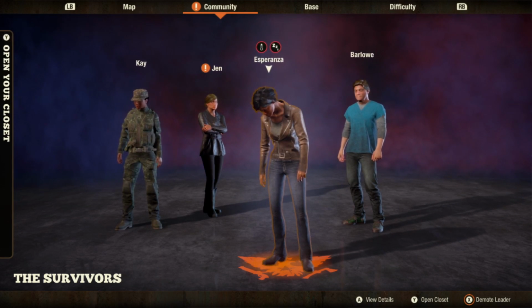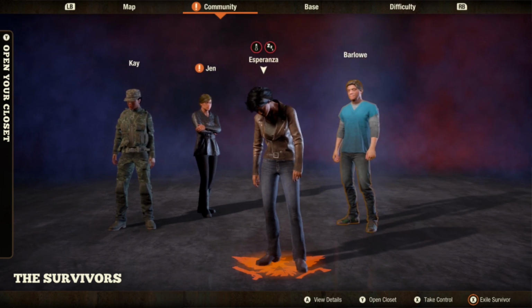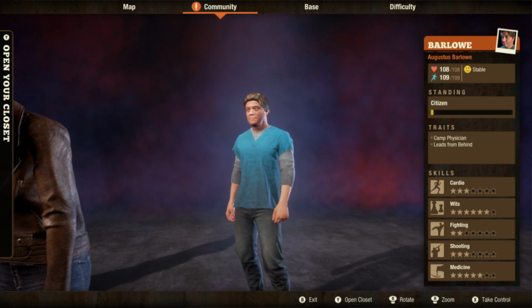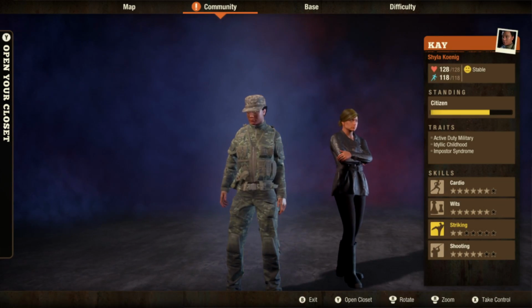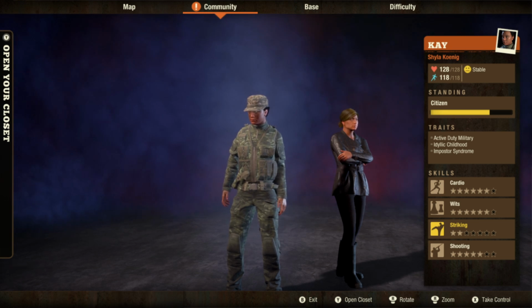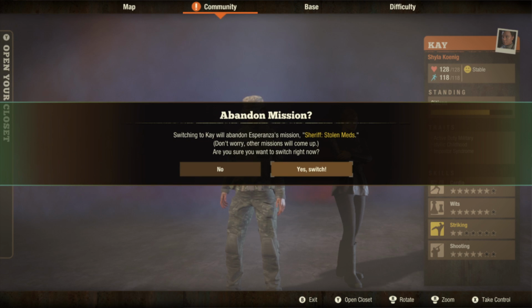We have just promoted a very exhausted Esperanza, and because she is so exhausted, we are going to switch to somebody else. Looks like Barlow already has a medicine skill, so we are going to switch to Kay. Because we are going to... Oh!